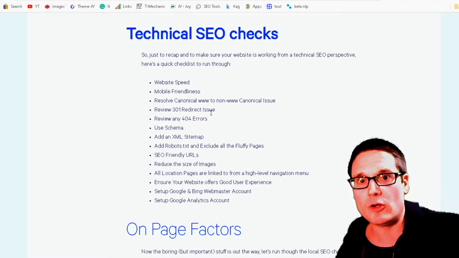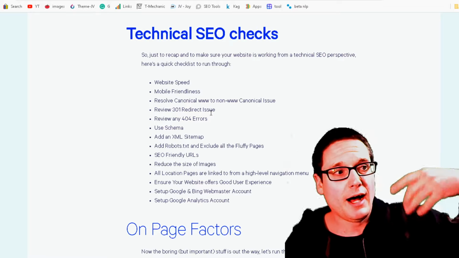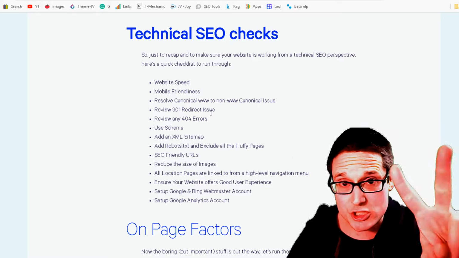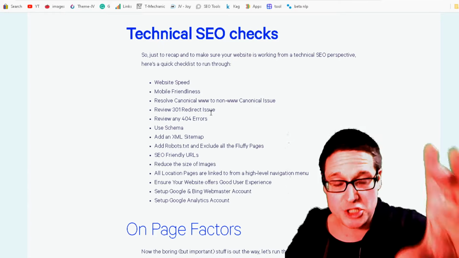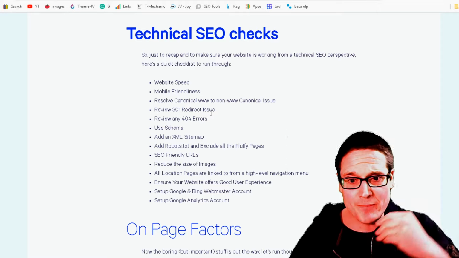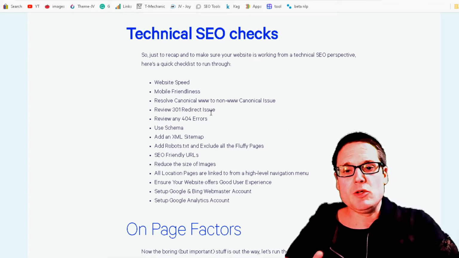Definitely take a look at XHTML and RDFa, I believe it is. Those two, very helpful, along with Dublin Core. I won't get into that now, but check them out. Robots TXT, not necessary. SEO friendly URLs.